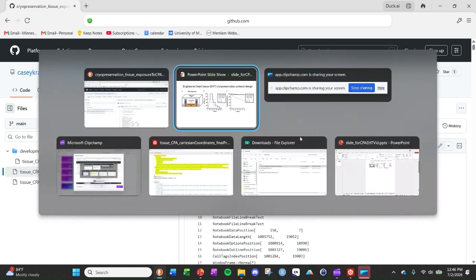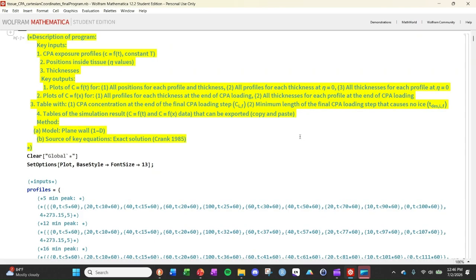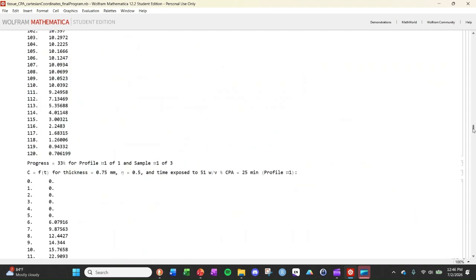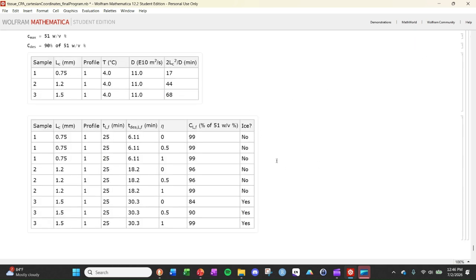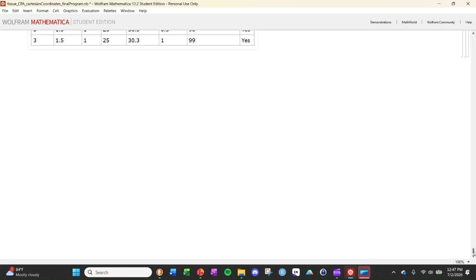All right, so after you download this, here is the way to understand this. So in this program, there is one big section, which includes an input section here, and then various output sections. And at the end of that, there are these tables that are not appearing right now because you need to click enable. This content is safe, so I'll click enable here. And so this is the ultimate output.